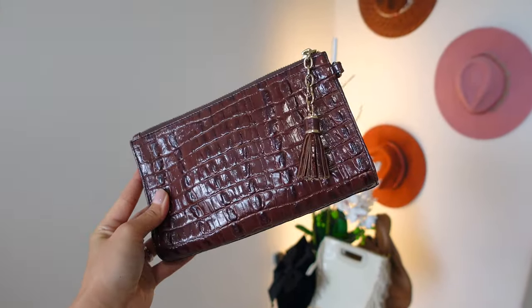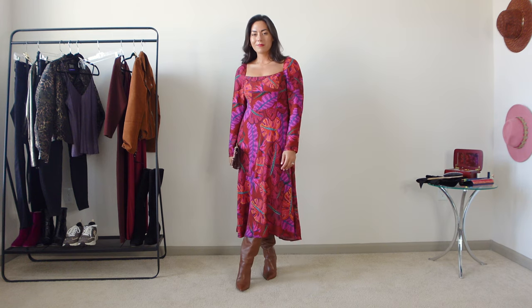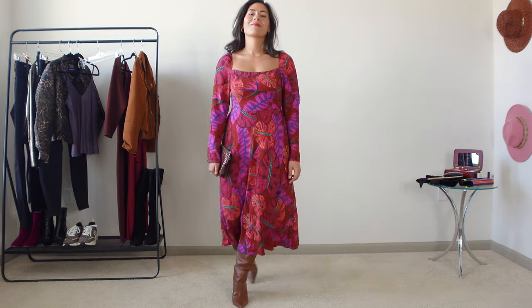This next clutch is a chocolate brown crocodile print Brahmin clutch — very simple looking, but it adds a little bit of texture to my outfits when I wear it. I think I received this as a gift in 2019 and it's gotten a lot of wear. I recently looked at the price and I wouldn't pay full price for this — I would buy it on sale — because I think they're relying on the legacy brand name to justify the price. Brands like Palen, the smaller independent brands, are doing a better job at giving higher quality at a lower price point.